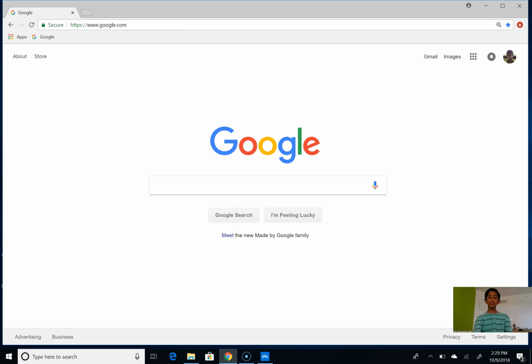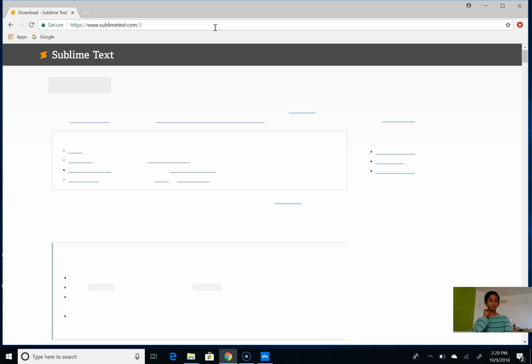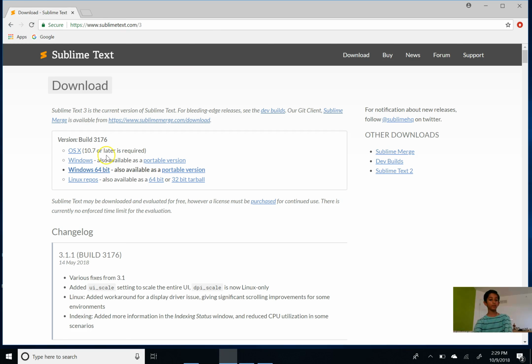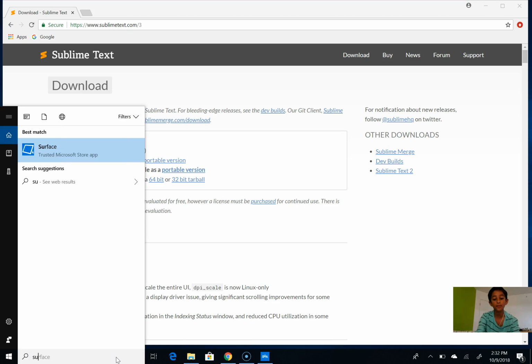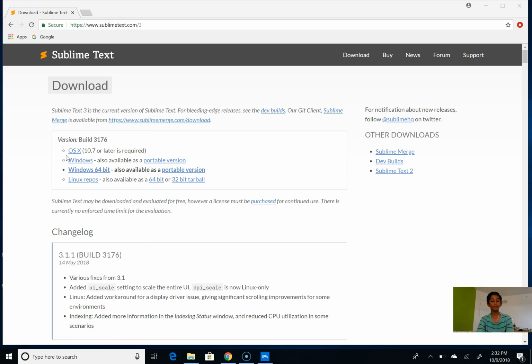So, what I'm going to do here is first install our editor called Sublime Text. So I'm going to go to Sublime Text here. Now I'm going to download the Windows 64-bit. And I will be back once this is finished. Okay, so I installed it, and we're going to open it.